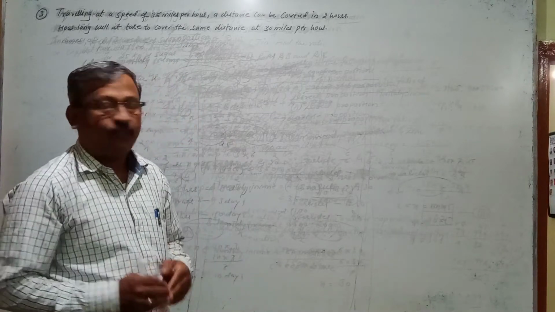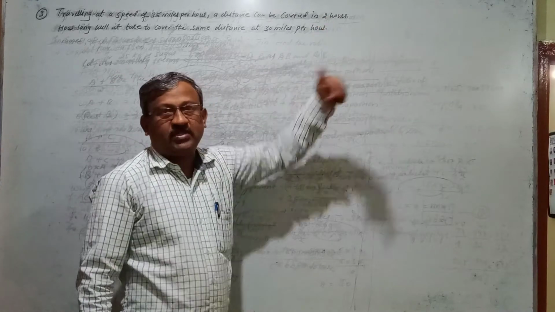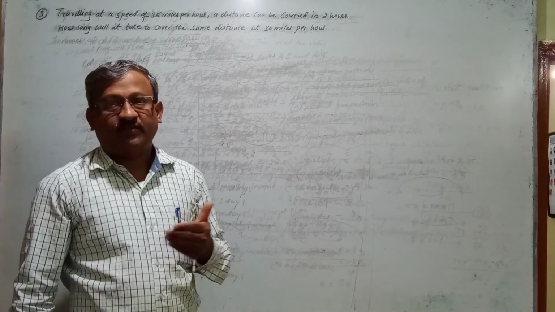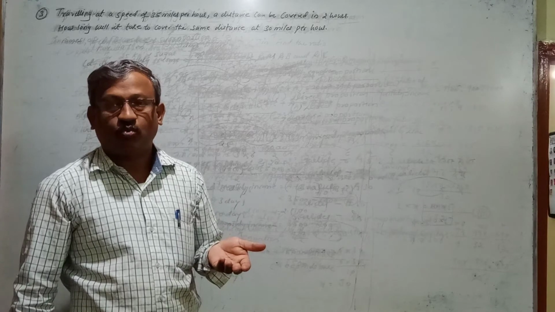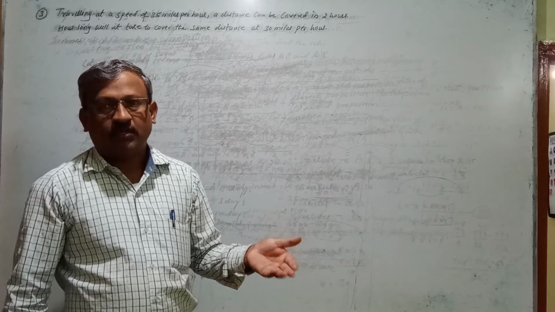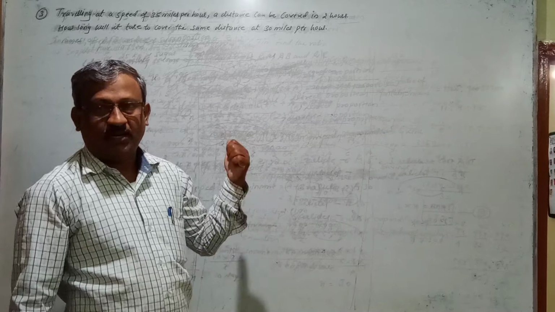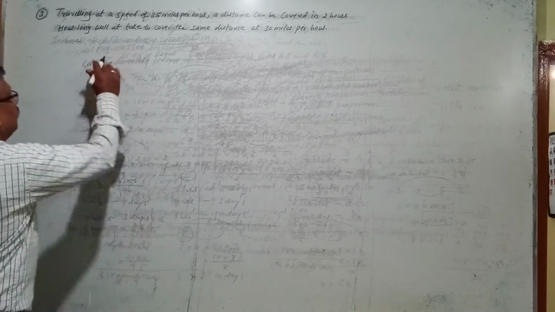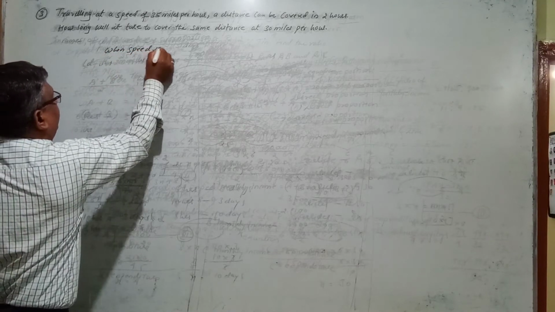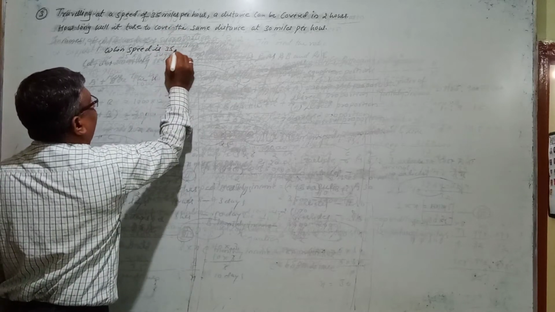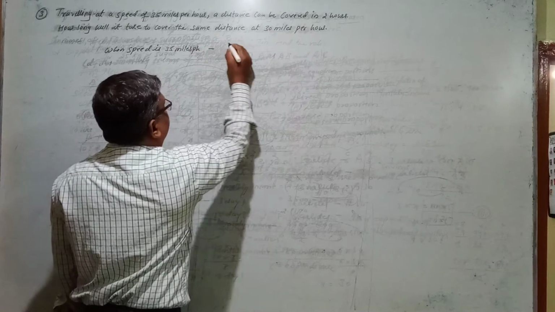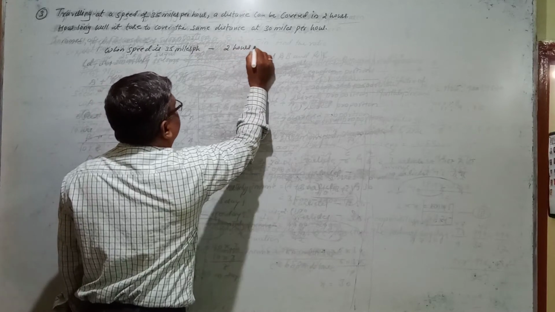Clear? So here what do you have to find? You have to find out the time required. What is the time required to cover the same distance if your speed is 30 miles per hour? If your speed is 35 miles per hour, you can cover the distance in how many hours? 2 hours. But if your speed is 30 miles per hour, to cover the same distance, what is the time required? This is the question. So here time is asked and speed is given. So how do you put the equation? The equation is: when speed is 35 miles per hour, to cover the distance, how many hours are required? 2 hours are required.